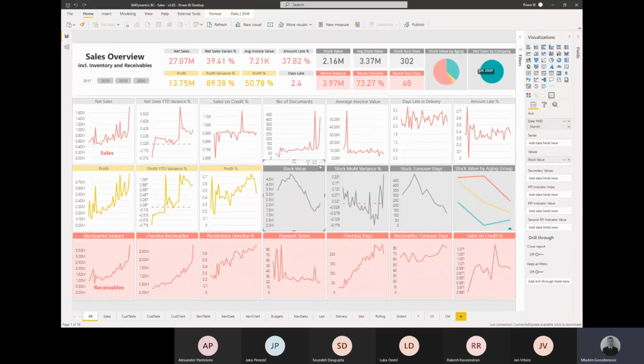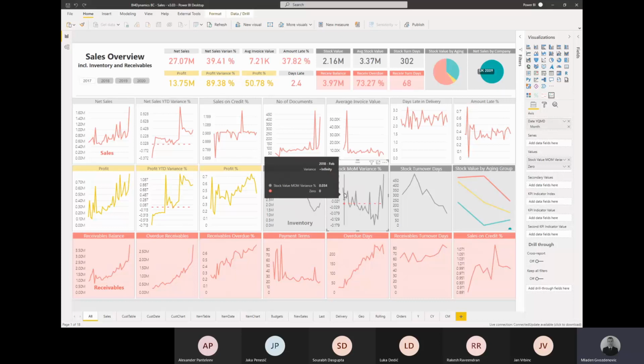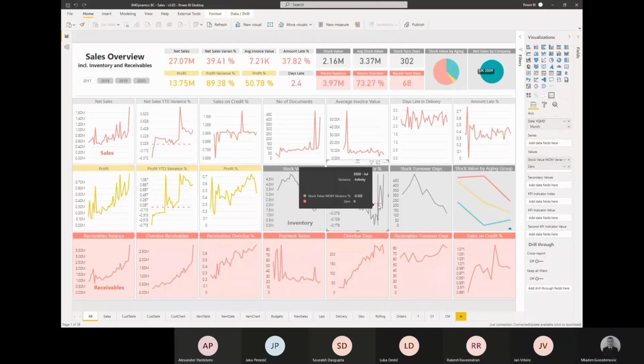Now we say, okay, let's see the stock value. What you have now here should already be understood. Stock value, month-over-month variance. So I'm telling you, is my stock increasing or decreasing? So it's mostly growing here. And then from here to here, only this spike until July, we were going down. So June here, you see July was still decreasing. And from here on, we are growing.